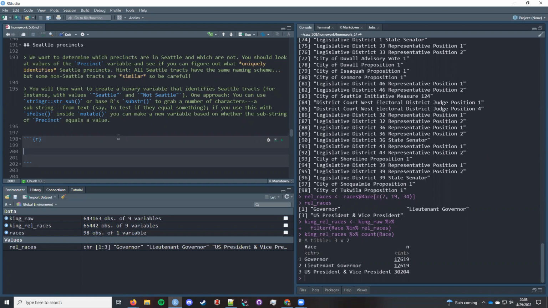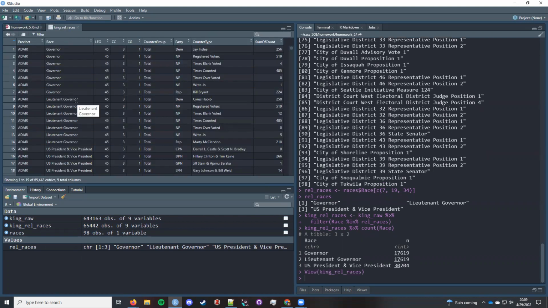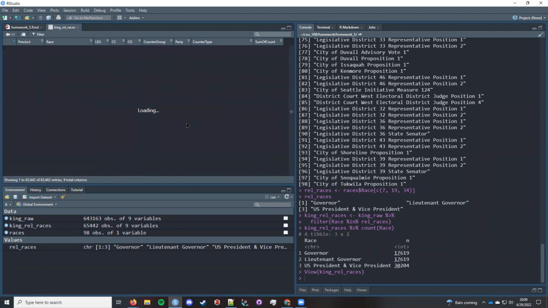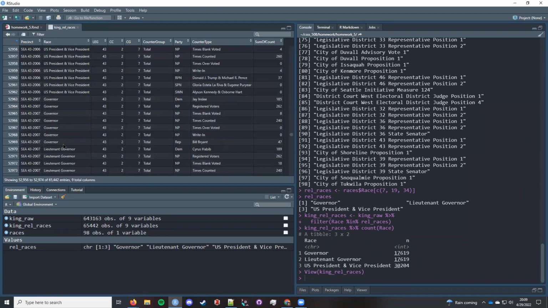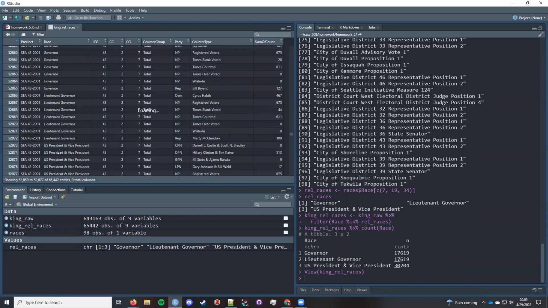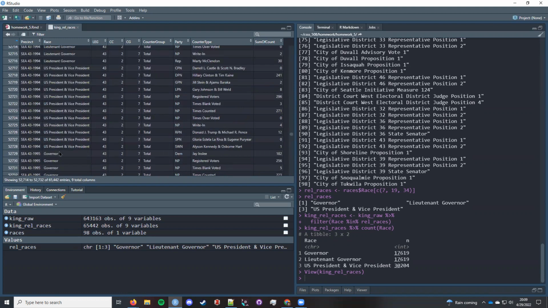I'm wondering what would be the fastest way to look at this. Part of me just wants to scroll down. I think I might just do that. It's already in alphabetical order by precinct, so maybe I could just scroll down here. SEA sounds like Seattle to me, right? I think that's a good place to start. SEA.